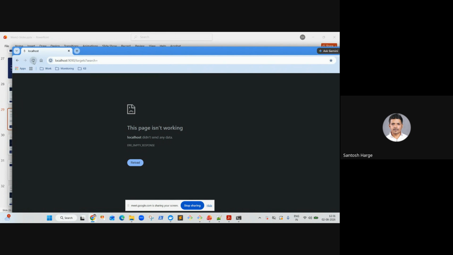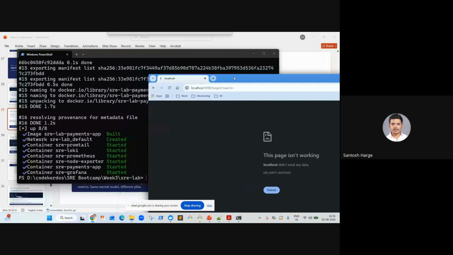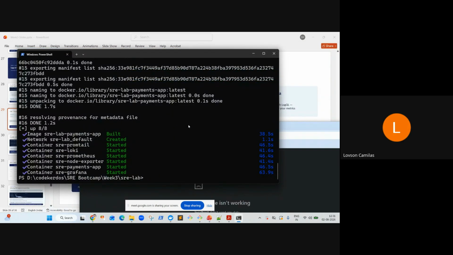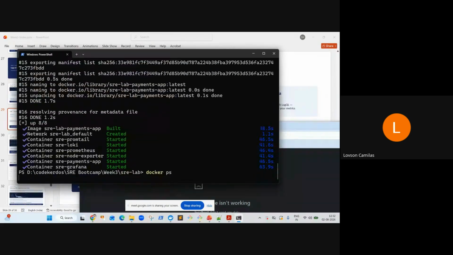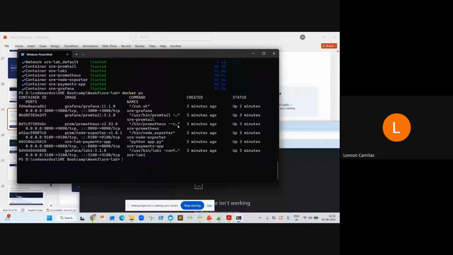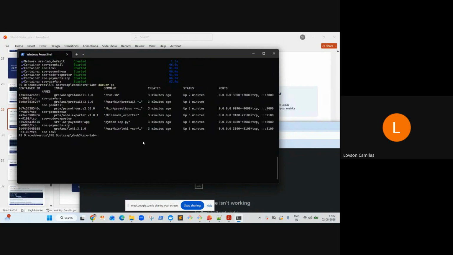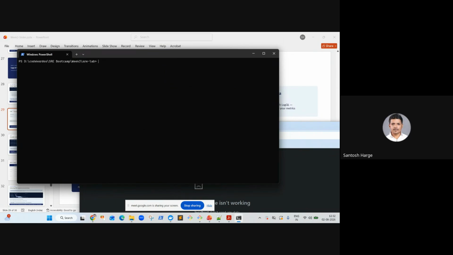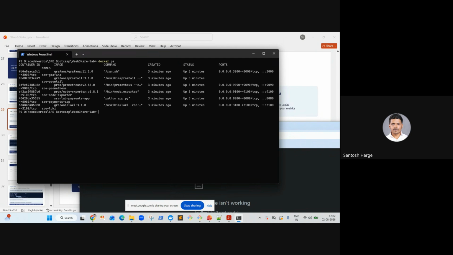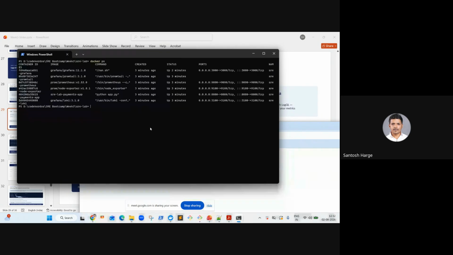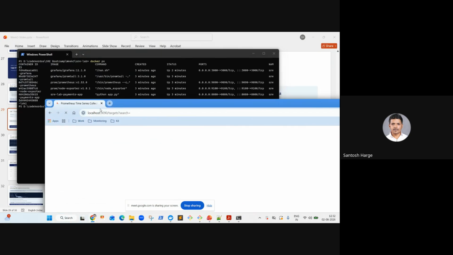What's the issue here? Let me check. Not able to access.